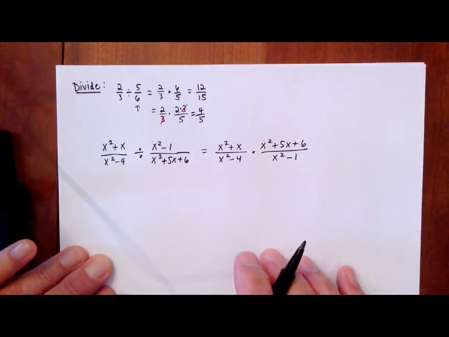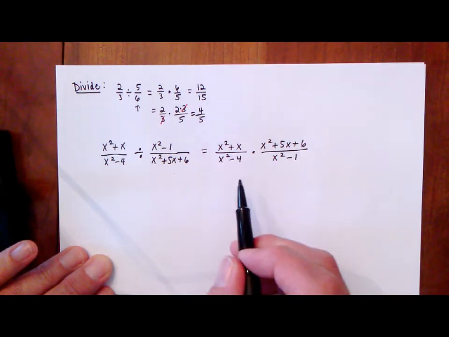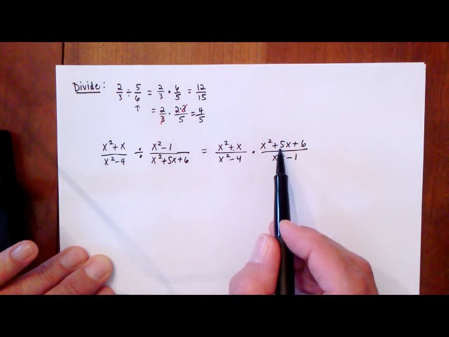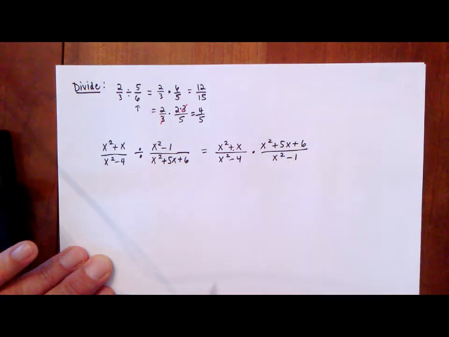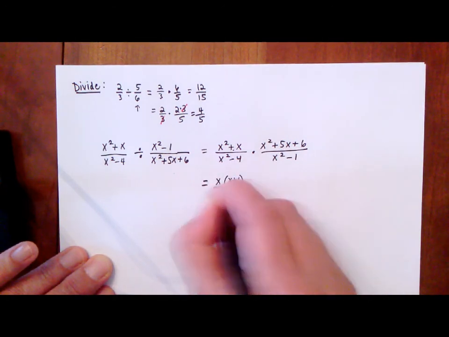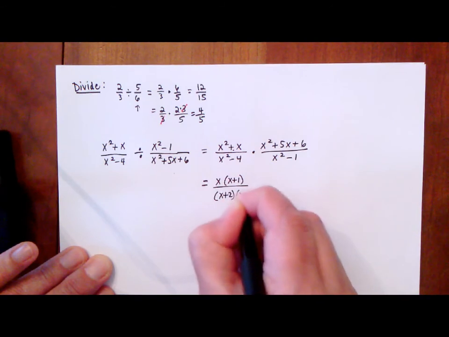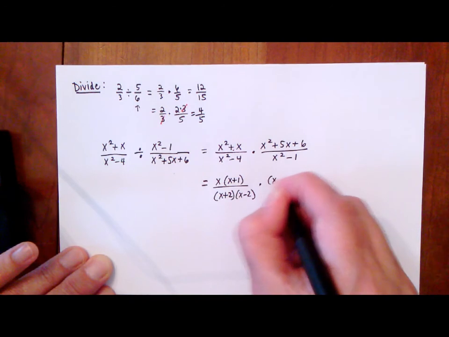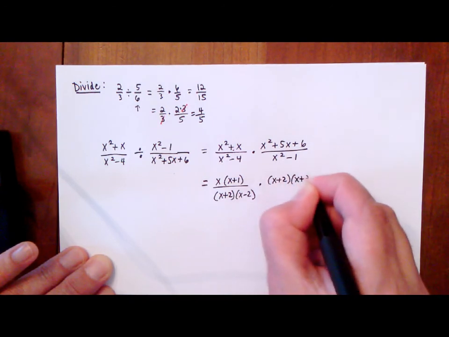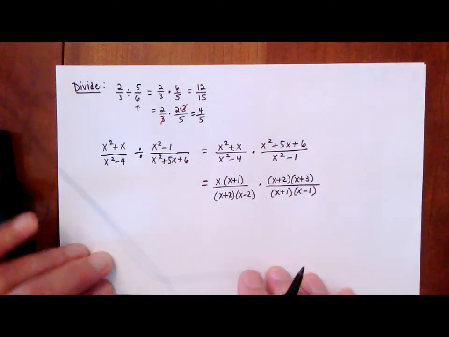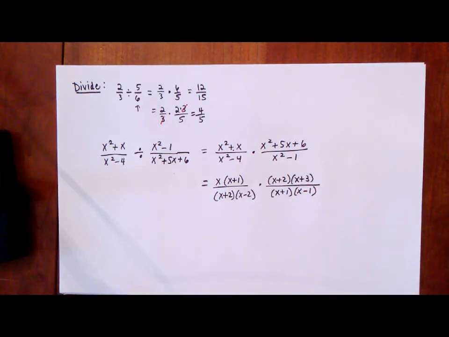Okay, now I'm going to factor and hope that I can cancel out some common factors, divide out some common factors, because as with my multiplication problem, if I can't do that, I'm going to have something to the 4th power, which I prefer not to have. Okay, there's all of the factored forms.